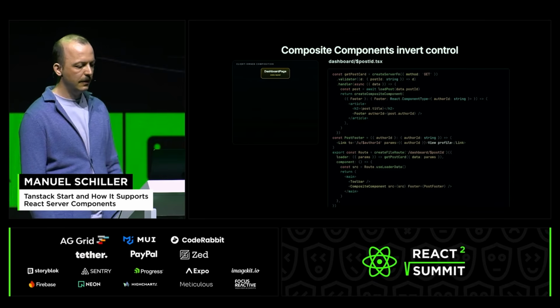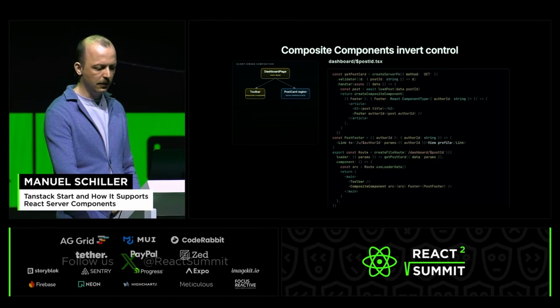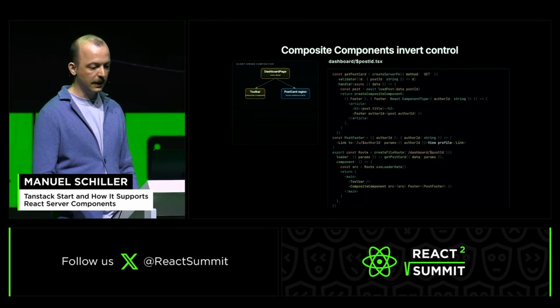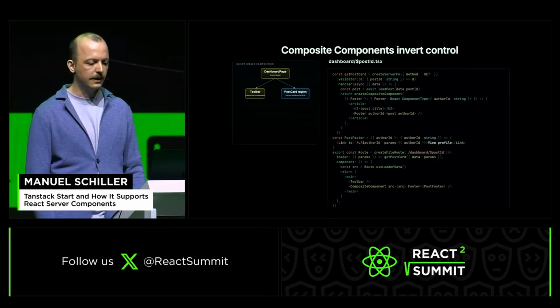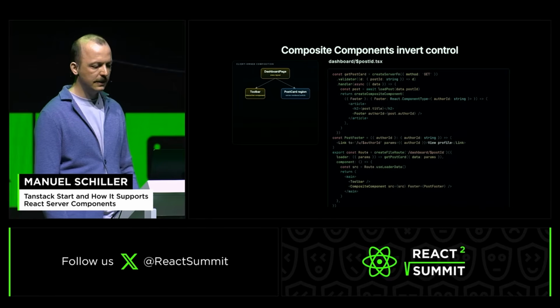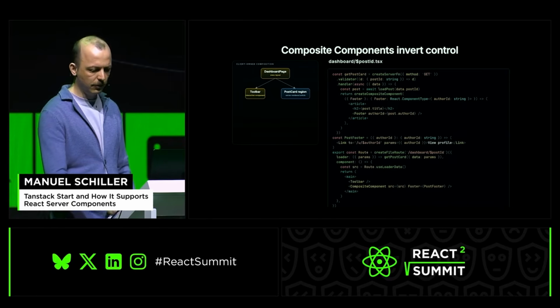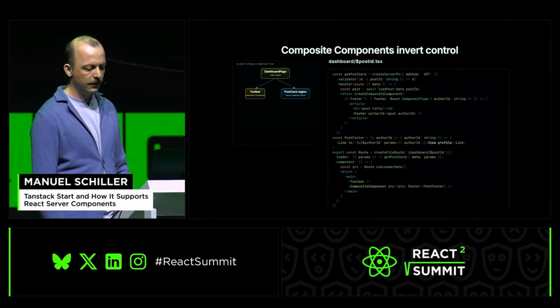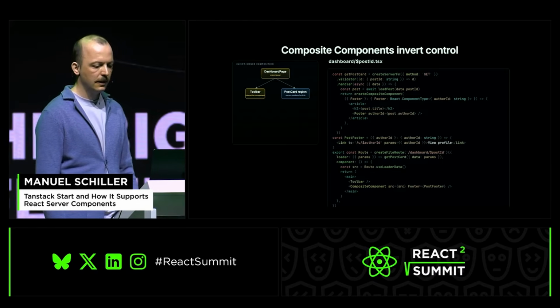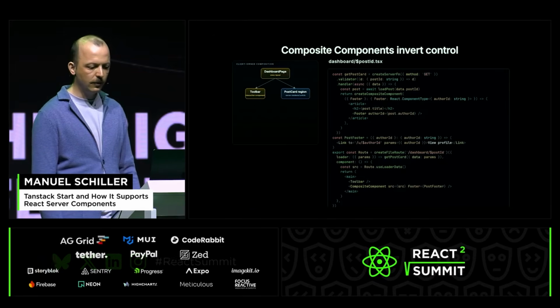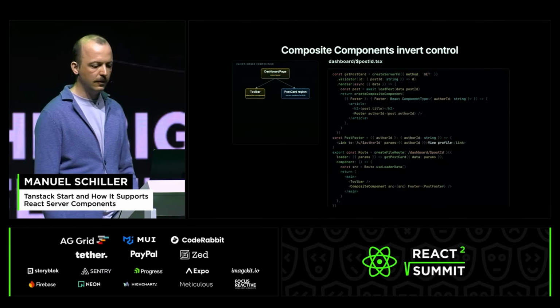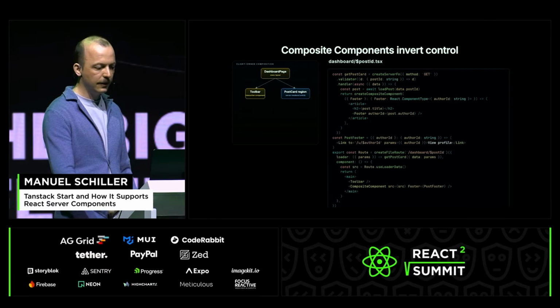So in this example, the route component is the composition root, and it owns the layout. So it renders a toolbar, which is an interactive component, and next to it, it renders a postcard region, which is a server-rendered region. So this component, postcard, is a server component. It will run inside a server function. It will run load post, which is a server-only function. It can use server-only dependencies, and it will not ship to the client-side bundle.